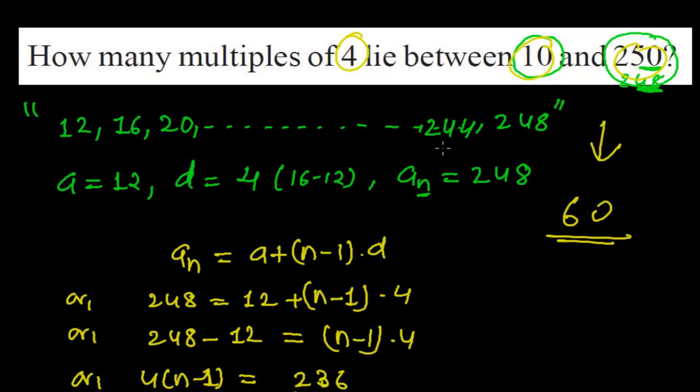Generally, in this type of problem, what we have to do is first see the first term and what is our last term. Then, using the nth term formula for the last term, we will be getting the value of n. n means the total number of terms which are similar to that, according to the equations. So how many such numbers are there? Means the total number of terms in that particular series we will get. Like this we have to find out such problems.